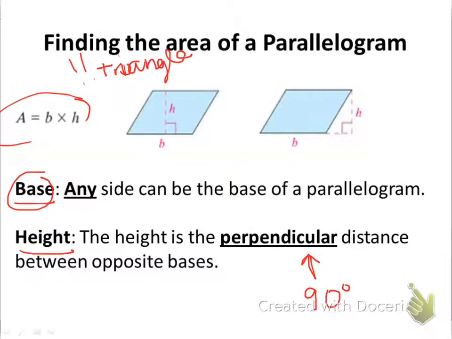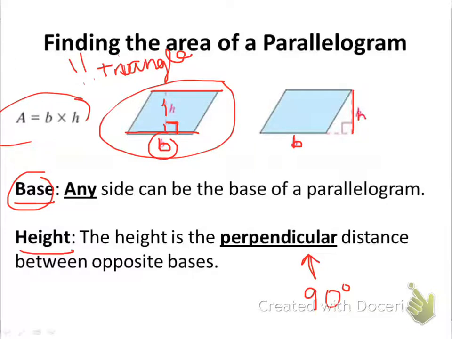So in this parallelogram up here, if we decide that our base is this line down here, our height will be this line up here, because it is perpendicular, that's what this means, to this side, this base. So our base would be here, and our height would be this one. Another way you could write it is with your base here, and then your height along the outside, like this, but it's the same thing, as long as it's got that perpendicular sign.